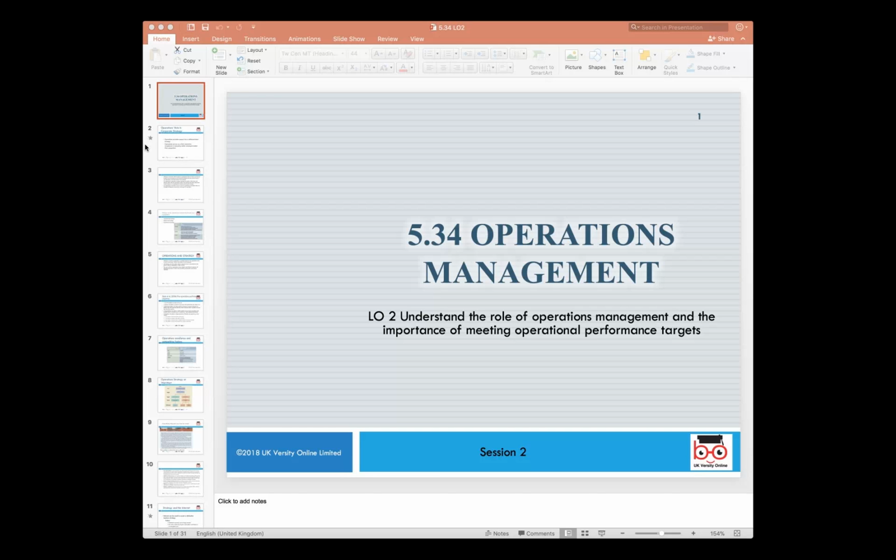So I think what we did when we started this unit last week, we basically looked at the unit which is operation management. We looked at a bit of an overview to try and understand why we study operation management specifically within the remit of business and management in general.